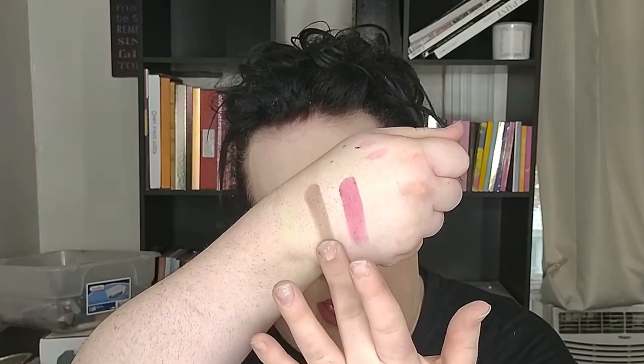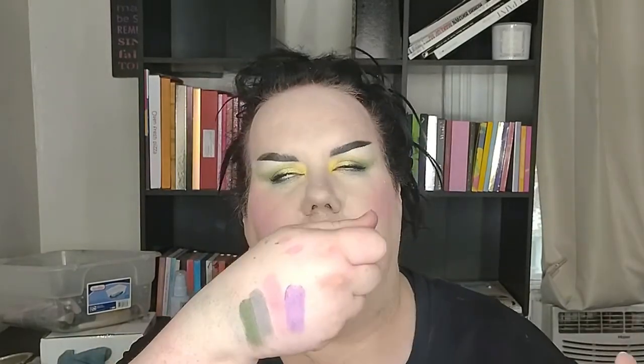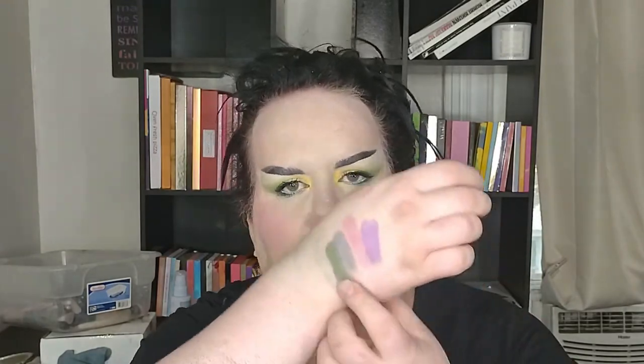I feel like this palette would actually be really good for springtime. Moving down, we have Flannel, Complicated, and Baggy Jeans. Next up: Detention, Mixtape, and 1995. I've only watched one person's video — Amy Loves Makeup — and for her 1995 was a bit of a dud shade, but for me it is working perfectly fine. I'm very happy that was just a one-off.